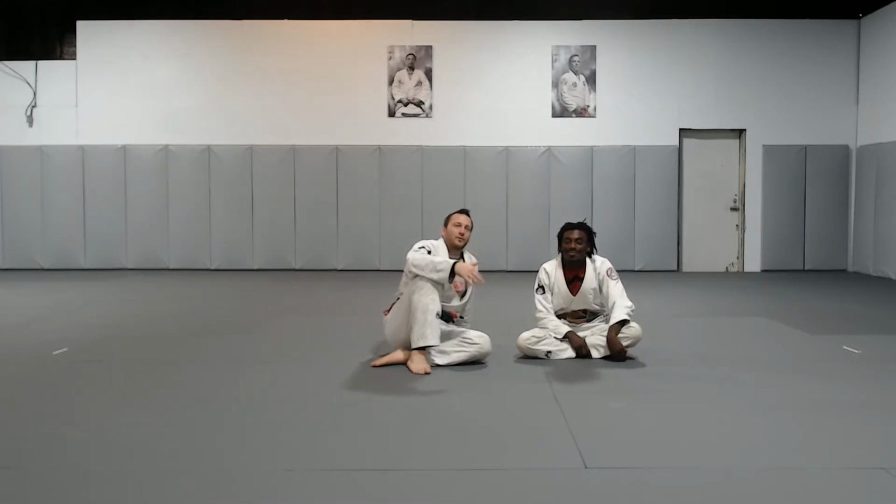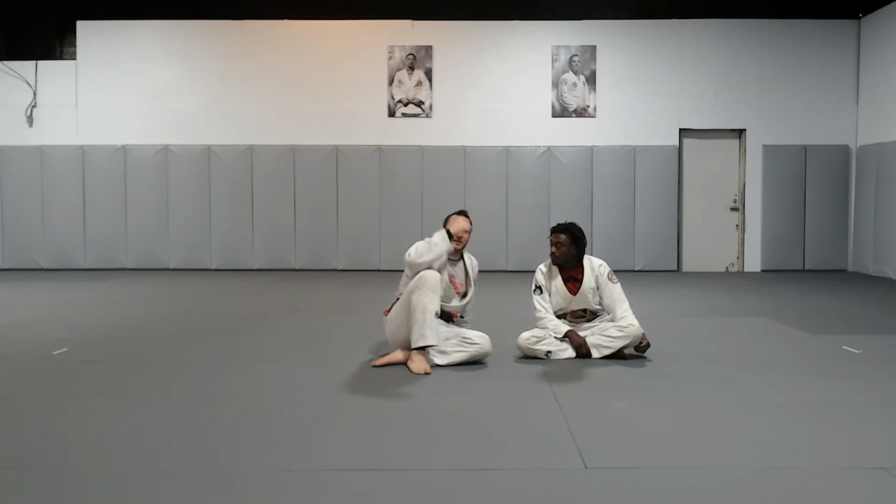So when you find a rigid body, look for the spot that you can put the crowbar in. Don't just start smashing yourself against it, trying to force what you want. Look for that point to put that crowbar in and find a way to lift using leverage all the time. This is going to increase your timing and give you an understanding of finesse, and not just getting something in your head that you want to happen and looking at what's presented to you in a way that you can work with.